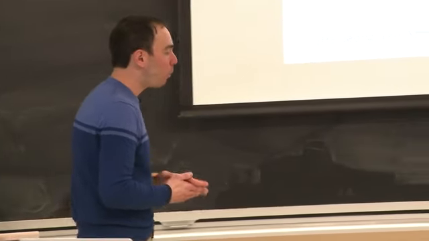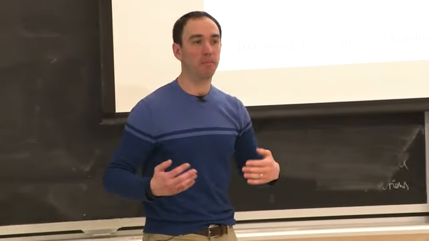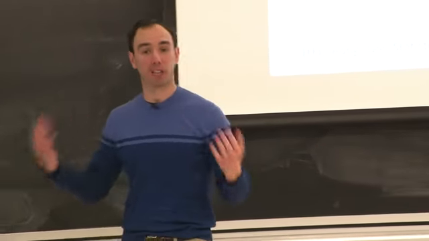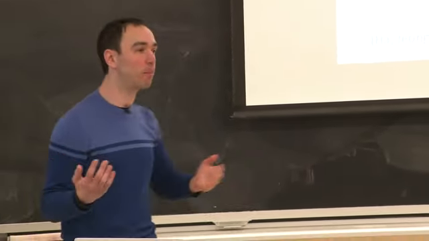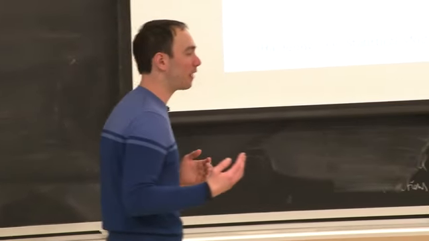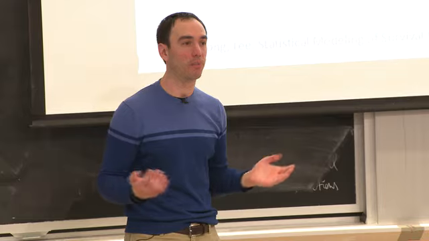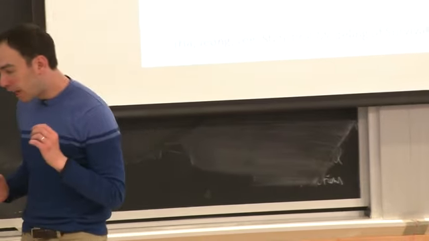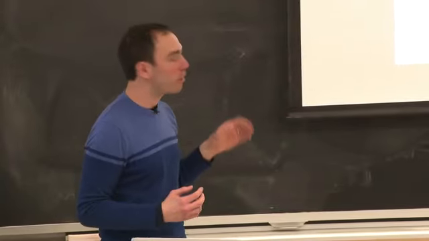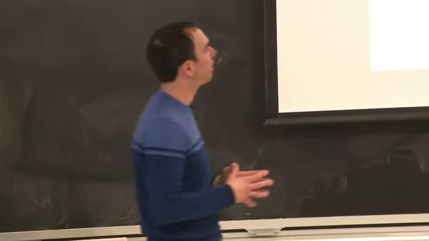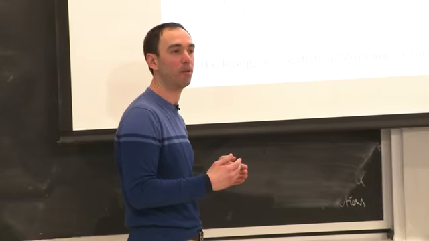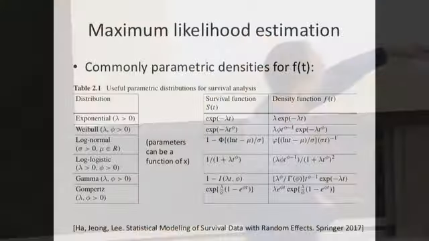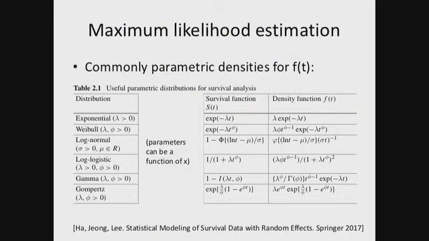Now, we live in a day and age where we no longer have to make standard parametric assumptions for densities. We could, for example, try to formalize the density as some output of some deep neural network. But if we don't use a parametric approach, so there are two ways to try to do that. One way to do that would be to say that we're going to model the distribution f of t as one of these things, where lambda, or whatever the parameters of the distribution, are given to you by the output of, let's say, a deep neural network on the covariates x. So that would be one approach.